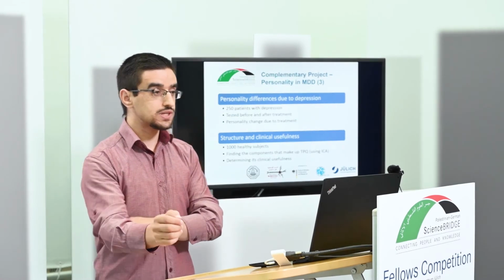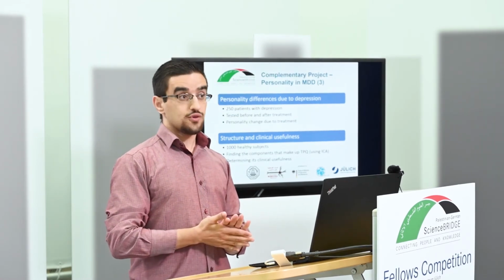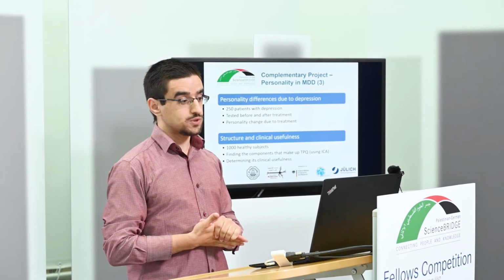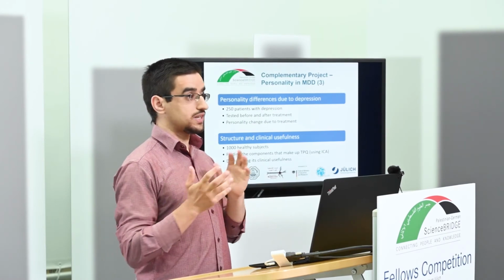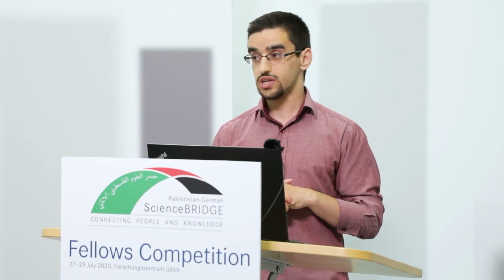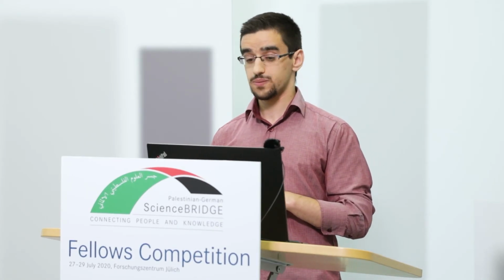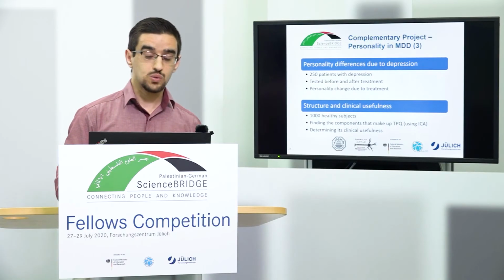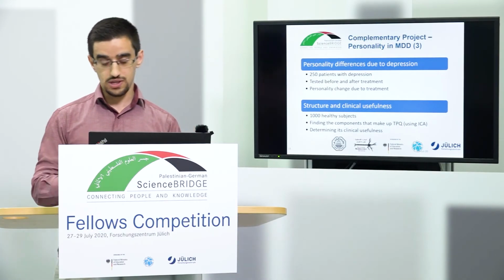First, we studied personality differences due to depression. For that, we collected data from 250 subjects, and we tested them before and after treatment, and we checked their personality change due to the presence of depression and due to treatment. Secondly, we tried to validate the structure of the TPQ and tried to test its clinical usefulness. For that, we collected data from 1,000 healthy subjects, and we tried to find the components that make up the TPQ.